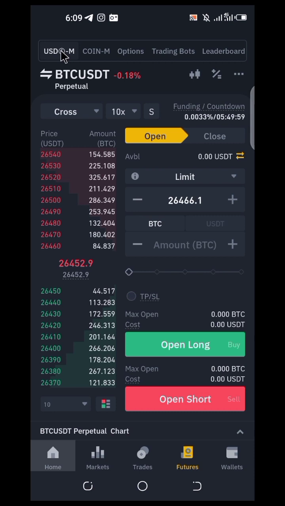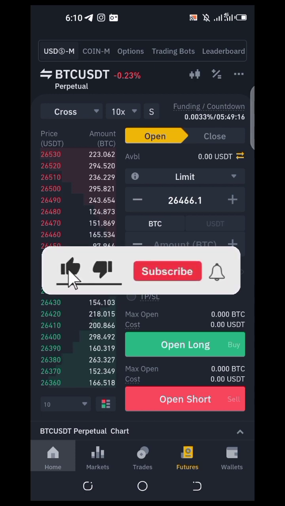To begin with, the USD margin, that is the US dollar standard margin, means that you are going to be trading using the stable coins on Binance, and we have two stable coins on Binance, that is the USDT and the BUSD. What this means is that when you open any position, whether you are speculating that the price of BTC will go up or down, at the end of the trade, if it goes in your favor, you are going to be settled, or you are going to take your profit using the stable coins. That is, they are going to pay you back your profit in USDT or BUSD.